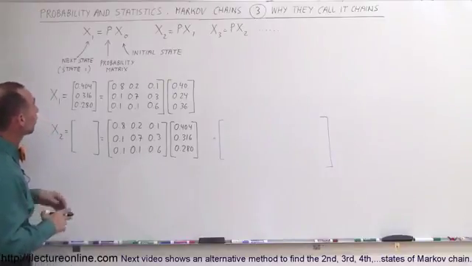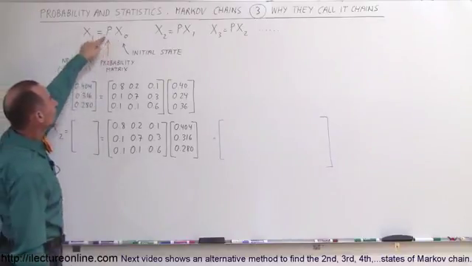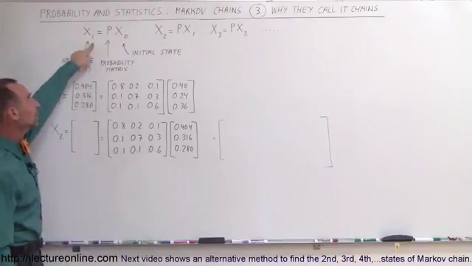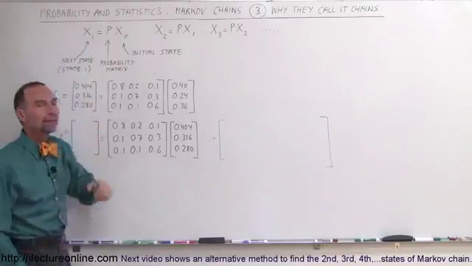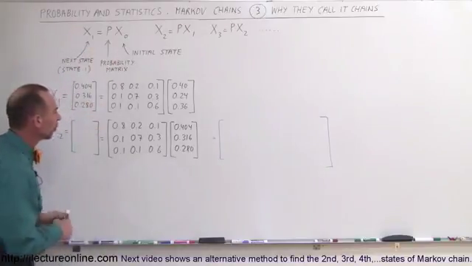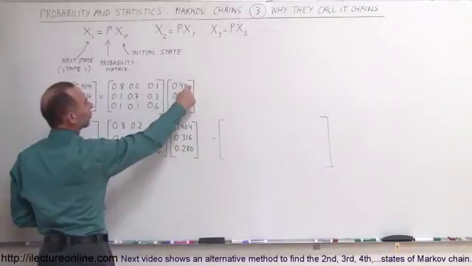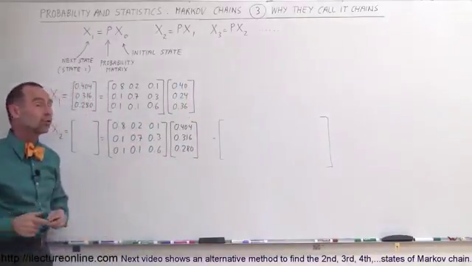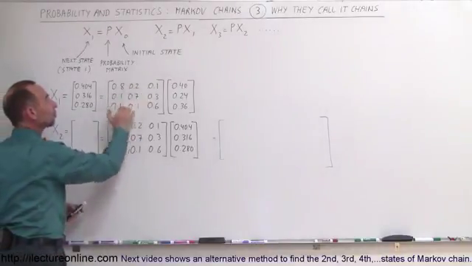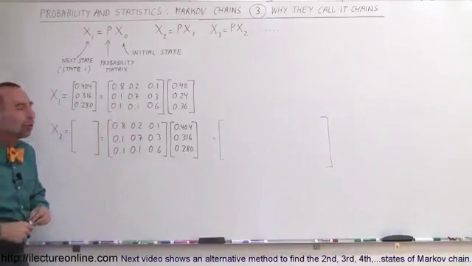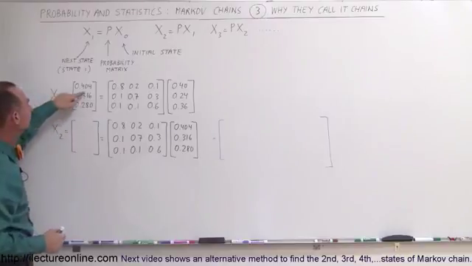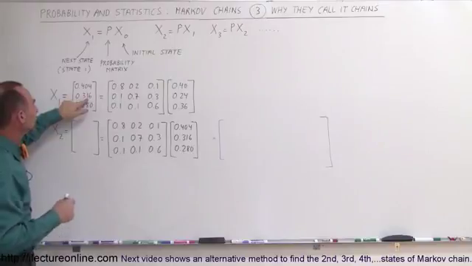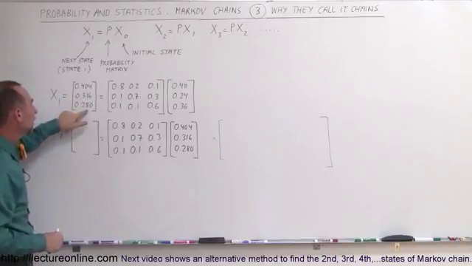So the way that works is we have the initial state, we have the probability matrix, and we have the next state. So we're going to calculate state 1, which is based upon the probability matrix multiplied by the initial state. We have the initial state, 40% going to store A, 24% of people going to store B, and 36% of people going to store C. And this was the probability matrix of where we thought that customers would go the following week. From that, we calculated that store A would now have 40.4% of all the customers, store B would have 31.6%, and store C would have 28%.